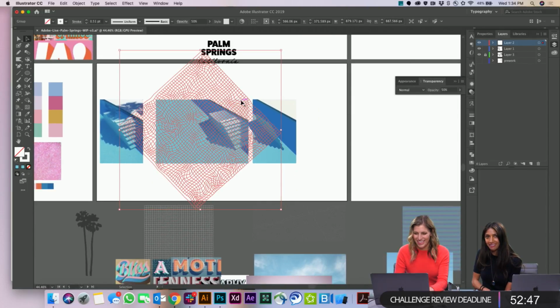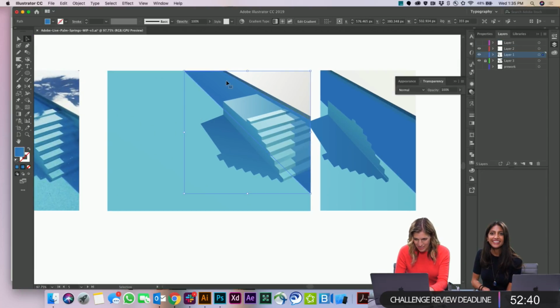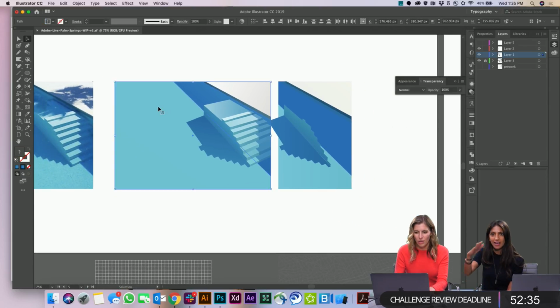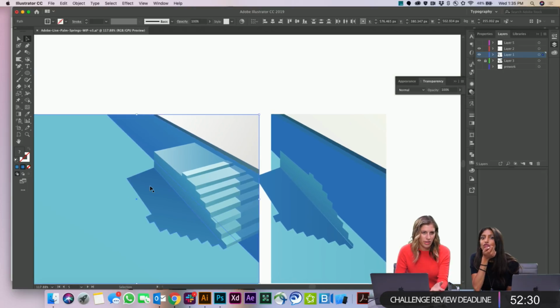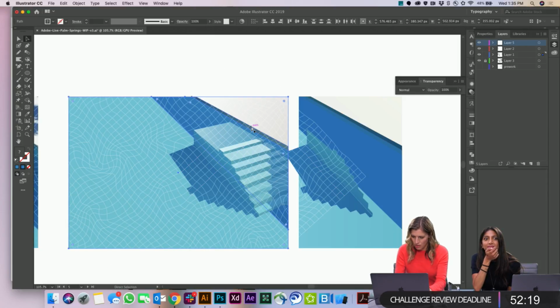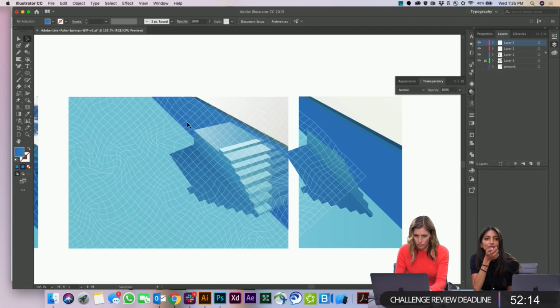Okay. So I'm going to move this onto another layer for a moment just to get it out of the way, because what I want to do is mask it. I want the texture just to be where we think the water is, obviously. Not on top of the steps. So I'm just copying and pasting these layers above here. Let's do it on this layer.